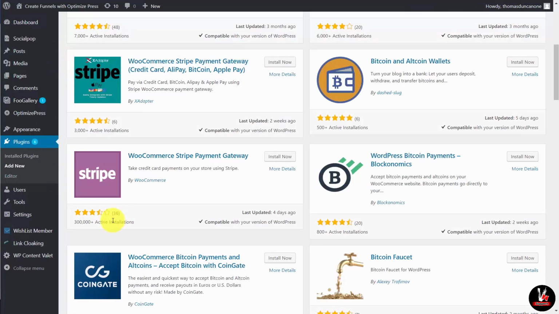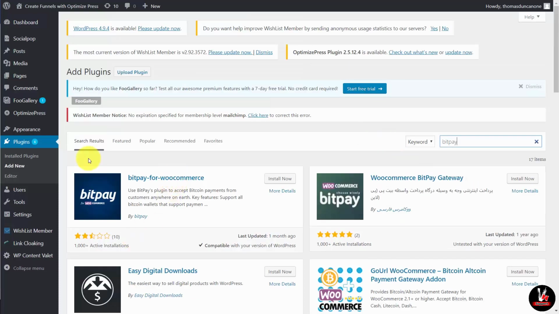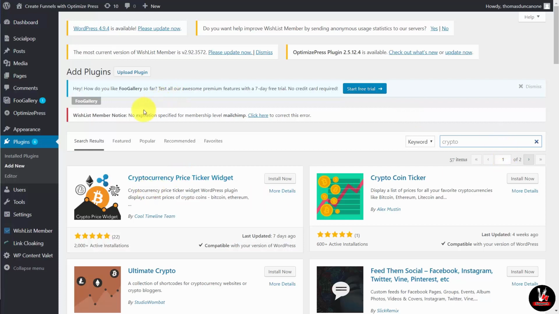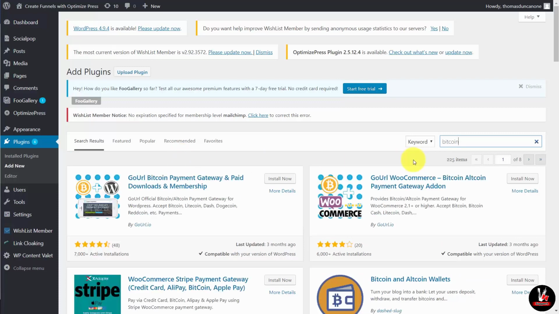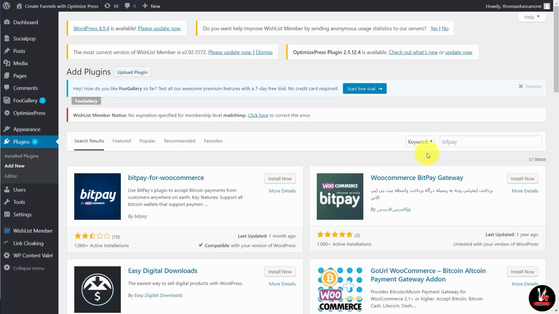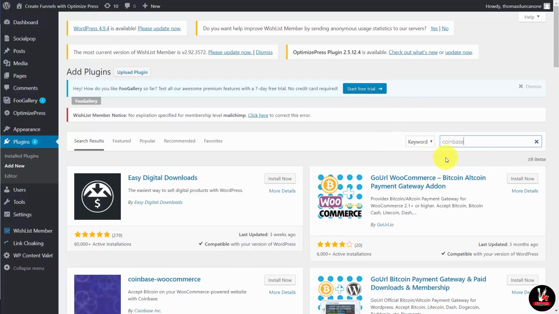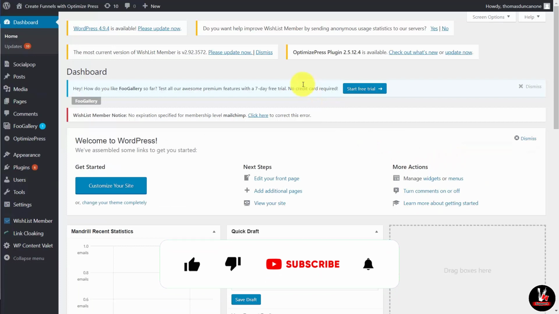Now, while a number of these applications take and use the account Stripe, others rely on the system we have been talking about in this course, which is BitPay. Now, to determine best practices for using WordPress along with cryptocurrency is beyond the scope of this course. However, you can start the process of determining what's right for your WordPress website by using 3 searches. You can start with crypto. You can also search plugins for Bitcoin. You can use BitPay. And you can add a 4th search for Coinbase. Now, in the end, everything will be determined by the function of your site and how you are interacting with customers.